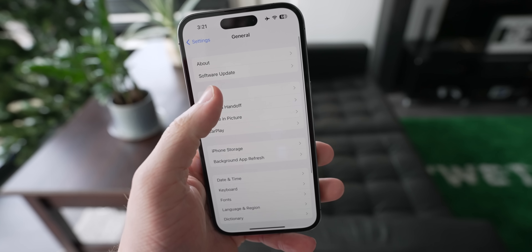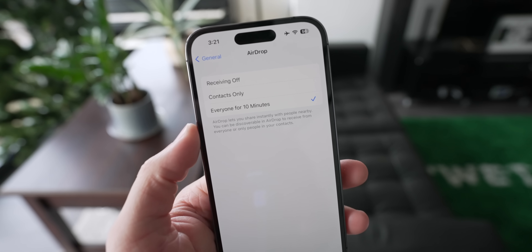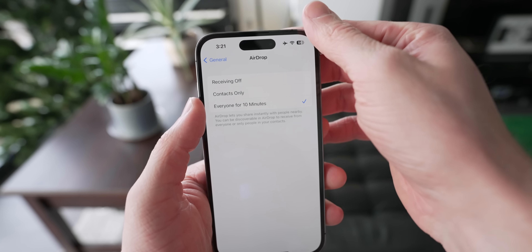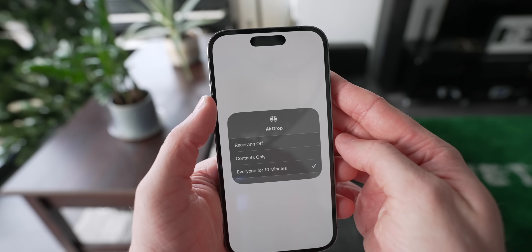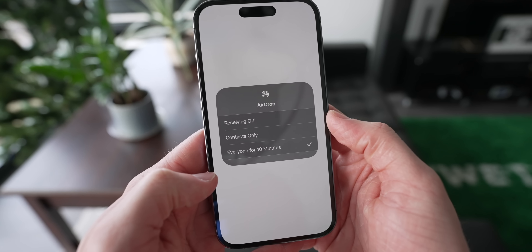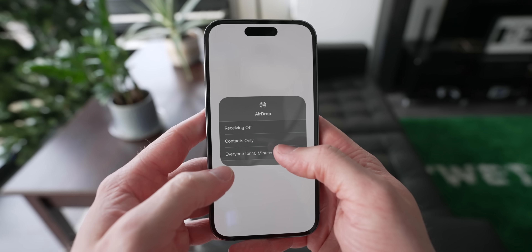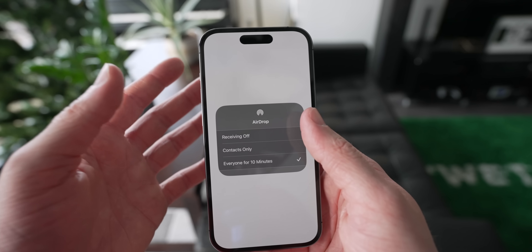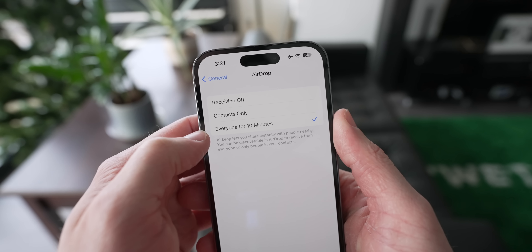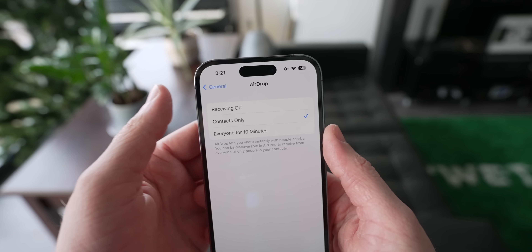One last major change in 16.2 that has definitely got people heated is with AirDrop. Apple has now removed the ability to receive content from everyone indefinitely. With AirDrop there are three options: completely turn it off, do only your contacts, or turn it on for anybody. Now after enabling the everyone option for 10 minutes, it will go back to contacts only, and you'll have to re-enable it every time. Which is a weird change — why would Apple nerf the everyone feature to only work for 10 minutes before going back to a more restricted mode?